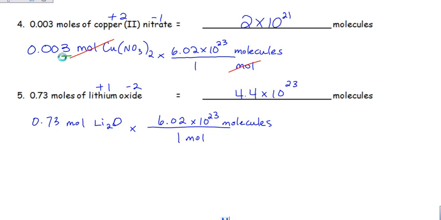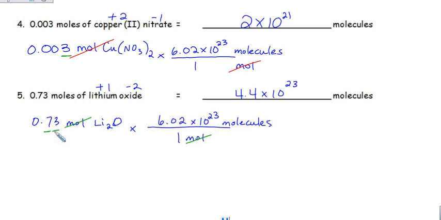And so even with number 5, lithium oxide, cool. I don't need the formula, I wrote it. It's kind of irrelevant, because if I had 0.73 moles of anything, it would be 4.4 times 10 to the 23rd particles. That could be moles of donuts, it could be moles of molecules, atoms, anything. I would do the exact same setup. Moles should go on the bottom so that they cancel, and then I multiply across, leaving 2 sig figs. The original number, 0.73, has 2 sig figs, so I left 2.